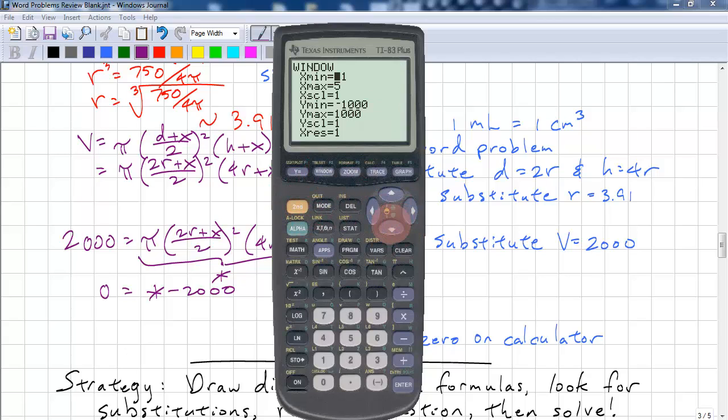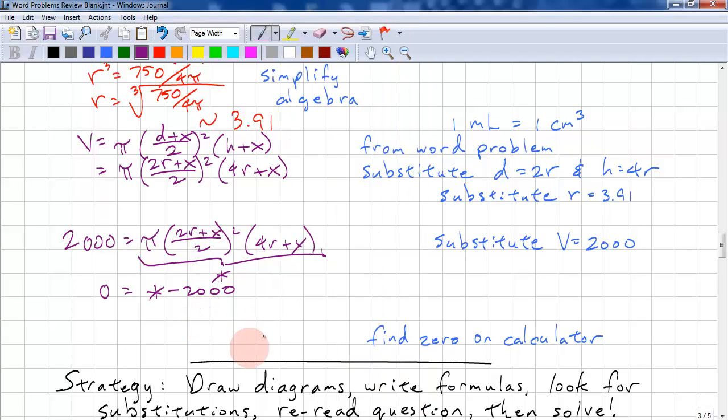And on the window, if you don't want that y-axis to be that black, you need to enter a scale here of 10. And graph. Now you get your division marks there. And we're looking for a 0, second calc. We're looking for 2, 0, left bound. Doesn't need to be too close as long as it's on the proper slope. And let's hold that down. That's good. Enter, enter. And we get an answer of 3.67. So the dimensional increase is approximately 3.67. And let's put the units there, centimeters.